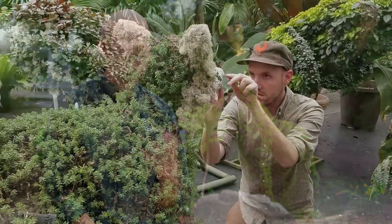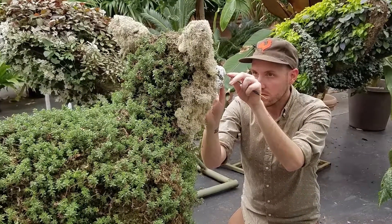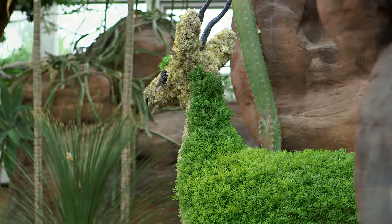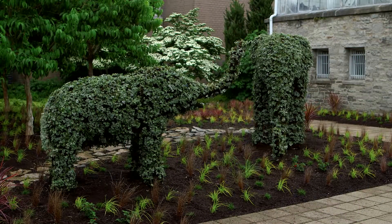The idea of sourcing the topiary forms — really understanding how do you make a topiary — was something relatively new for this generation of the conservatory. So we selected plant material that's new and unusual. We added faces and characteristics to the topiaries that maybe you wouldn't see at other botanical gardens, and we really started with this question of what should it be and then how can it be better?